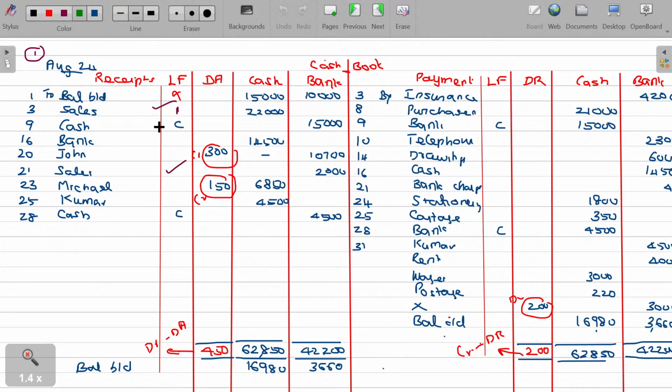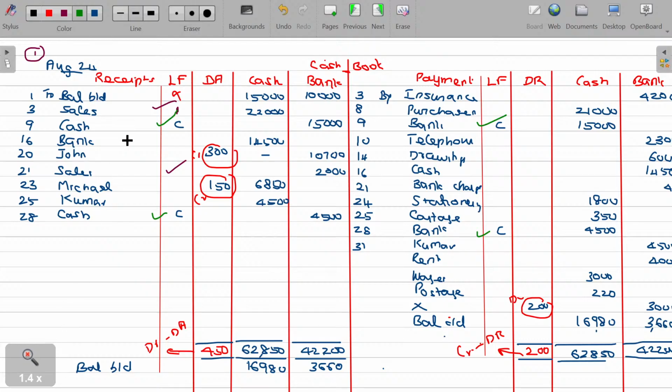What about the cash, sir? I am not going to prepare the cash account, because the cash column of the cash book is similar to the cash account. The bank column of the cash book is also similar to the bank account. Then where do I post this, sir? The posting is available on the other side. Don't post anywhere. That's what C represents, cross reference. Where is it subsequently posted, sir? Nowhere, it is posted on the other side. No need to worry about that. Is that clear?